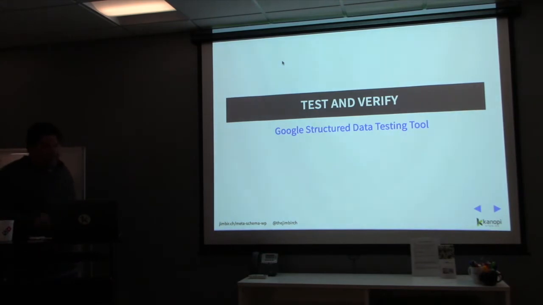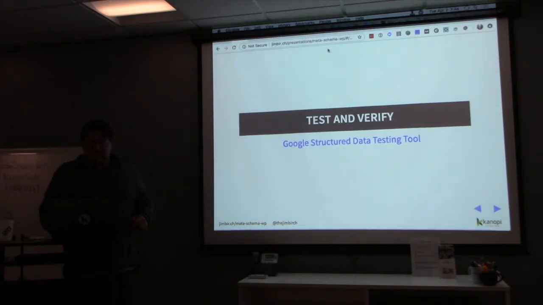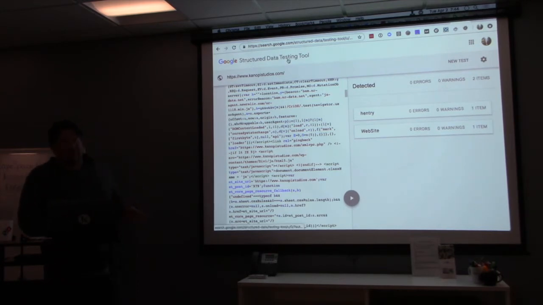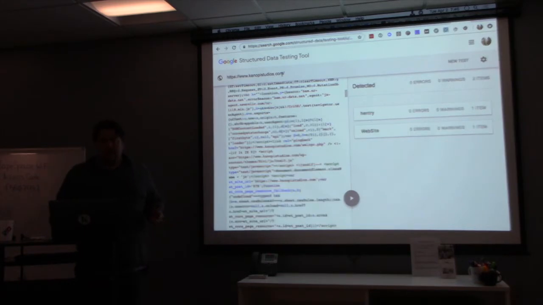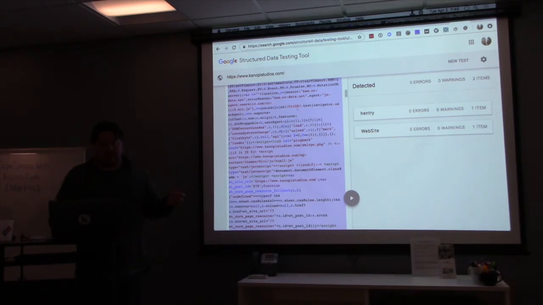Once we have gotten everything in there, we can test. Final test here. Google's structured data testing tool goes and scrapes: you put in the URL and it scrapes. You can also just paste markup in here. So if you're using some kind of validator or you're making your own, or just doing that wp_head thing and working local, you can grab it, put it here. It'll scrape it and tell you what kind of structured data we have.